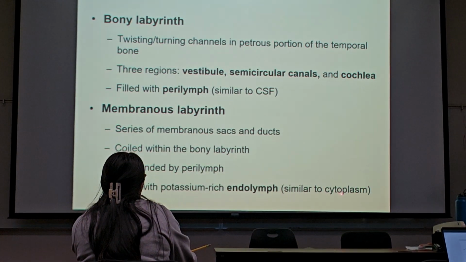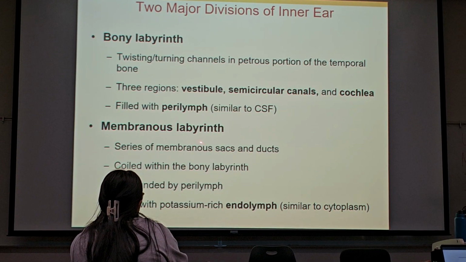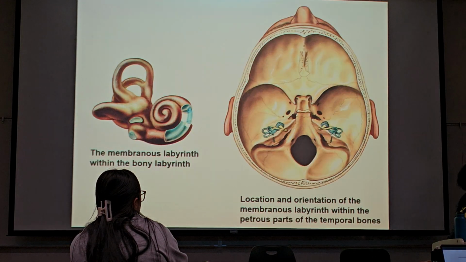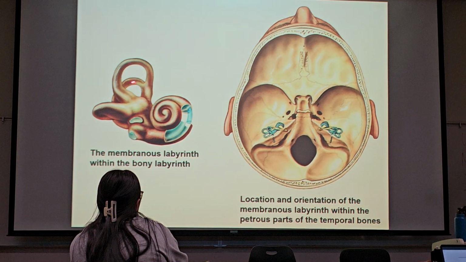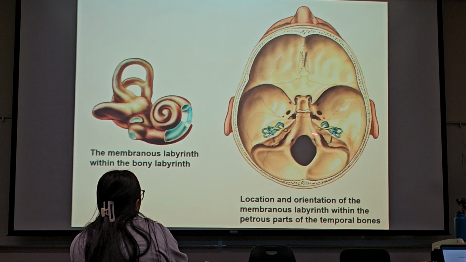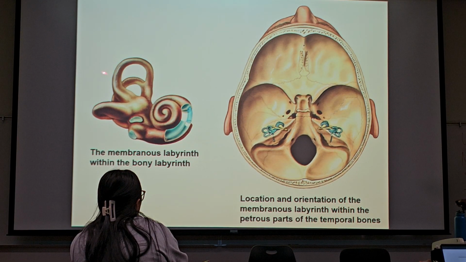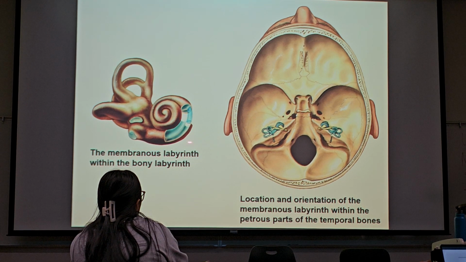The makeup of that. The membranous labyrinth again travels the inner contours of the bony labyrinth. And it consists of the sacs and ducts. Here is the bony labyrinth that sits inside the petrous portion of the temporal bone. On the outside is the bony labyrinth, where we have the vestibule and the semicircular canals devoted to equilibrium, and then the cochlea devoted to hearing.